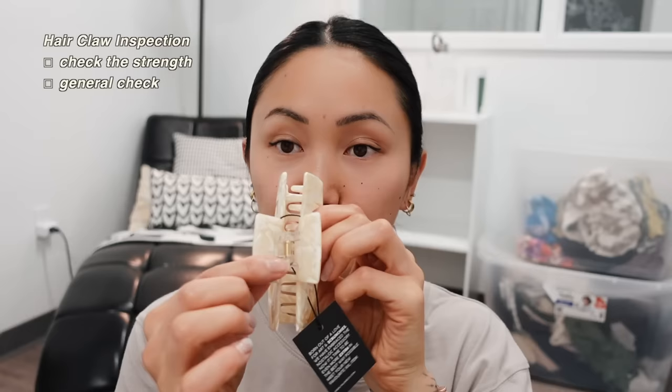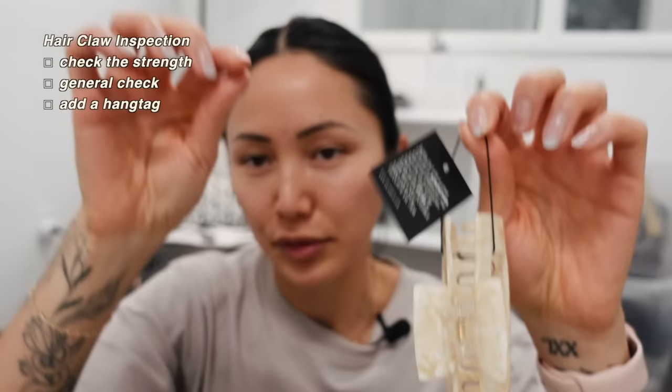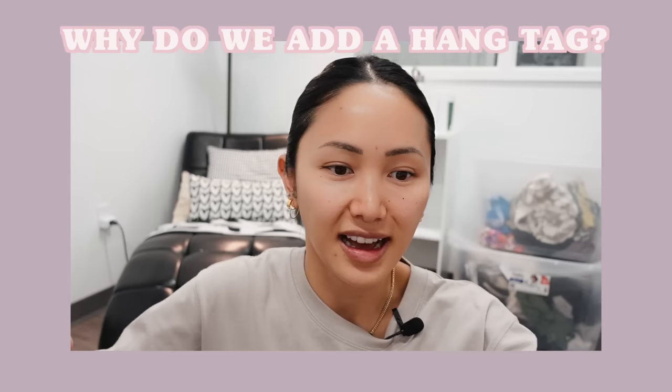This is my office, by the way. I have this fun mirror in here now. But yeah, we have to add in these tags, our hang tag for the hair claw. So for hair claws, we gotta check the strengths, check it in general, and then add a hang tag, which we just loop through. I find that it looks cute and it adds our brand to it, and it's good for when people gift them.